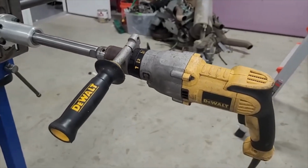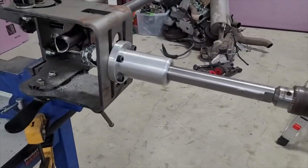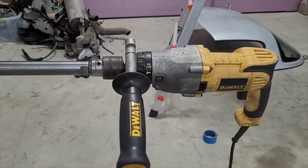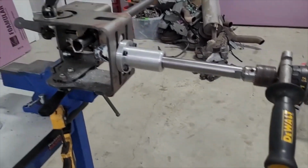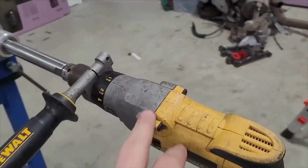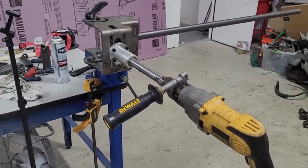That's nice because I barely squeeze the trigger, the motor turns on at low speed and low gear, and just slowly chews through this thing. It's got so much torque I didn't have to do much. The thing with a drill is that it works good in this tool, but it works good in pretty much everything. It's always nice to have power. So anyway, a little tool thing for you guys.